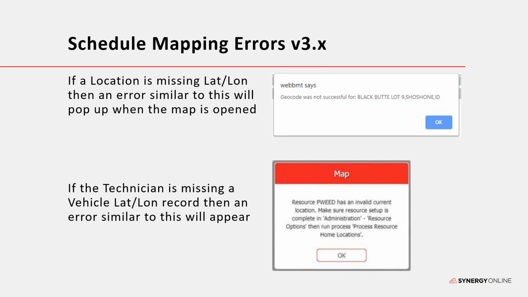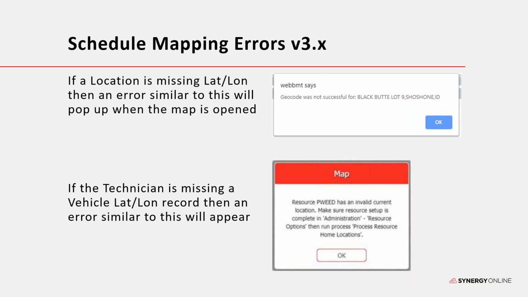We need to get you upgraded to Schedule 4 as soon as possible. But the errors in Schedule 3 were kind of annoying. They popped up and blocked you from doing anything before you could acknowledge the errors. And oftentimes, if you didn't populate the trucks table properly, or you're missing a lot of geolocation data, these errors would pop up and just force you to click on them.